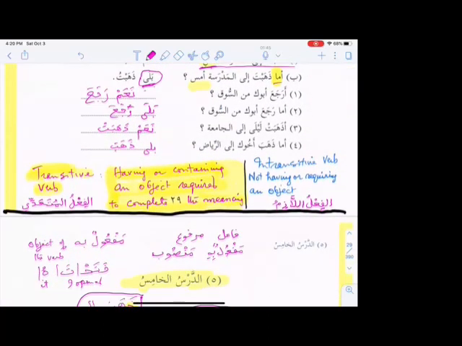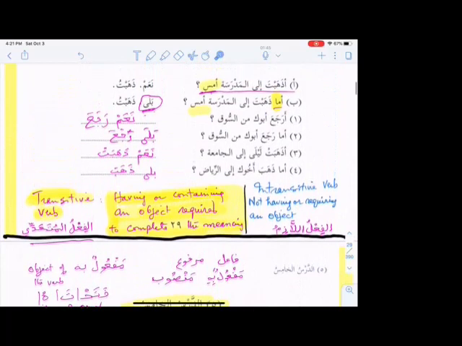So last thing, transitive verb, al-fi'l al-muta'addi. You don't have to say Arabic right away now. Later on, you'll be very fluent with saying muta'addi, which means transitive verb. A transitive verb is a verb containing an object required. Why is the object required? To complete the meaning. And an intransitive verb, my brothers and sisters, does not require an object. So this is in short about muta'addi and lazim. It is called al-fi'l al-lazim. Don't worry about translation or anything. Just say intransitive verb, good for us. Later on, we'll do the other things, inshallah.